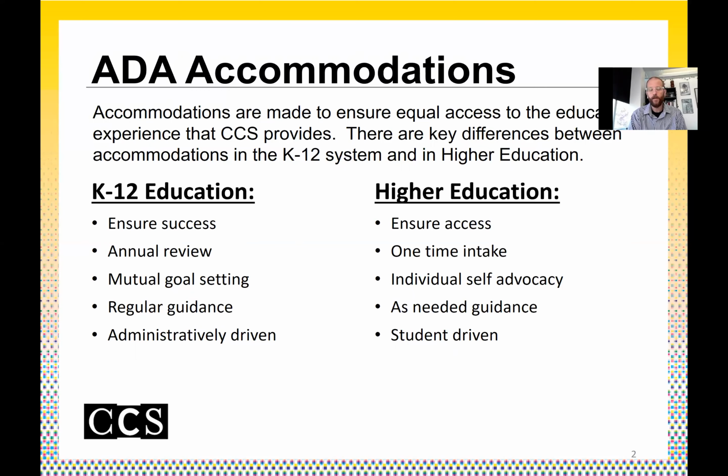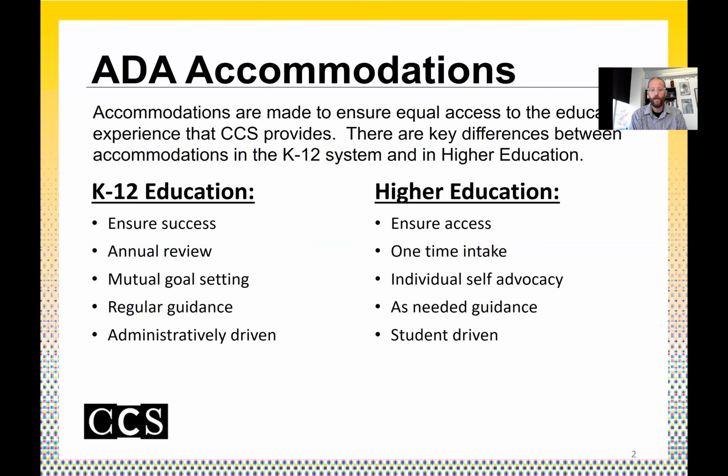In the K through 12 setting, there is an annual review process for accommodations that is generally conducted with at least the school caseworker, the student, and the legal guardians of the individual student. In the higher education setting, we do a one-time intake. The paperwork is provided to me. We schedule some meetings to discuss your accommodations requests, the accommodations that you're going to be granted and utilizing during your time at CCS. And from that point, there is no additional follow-up needed from the student to continue with their accommodations.